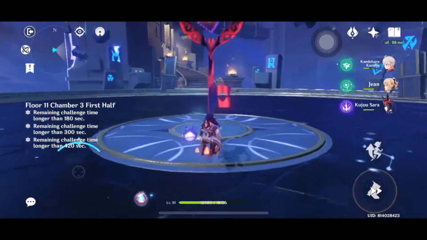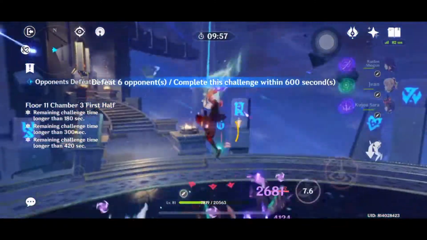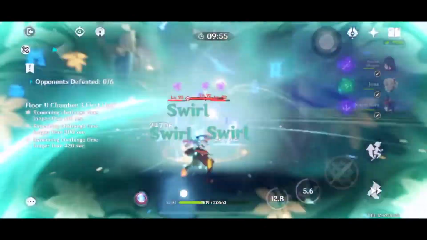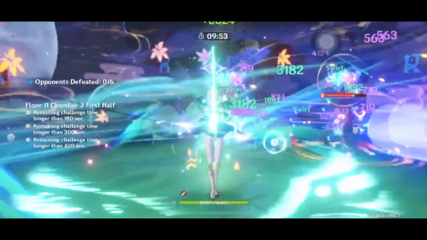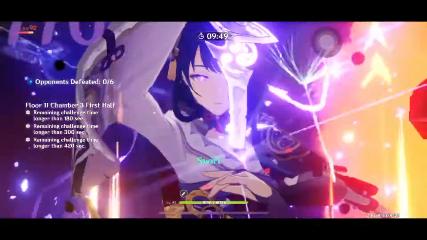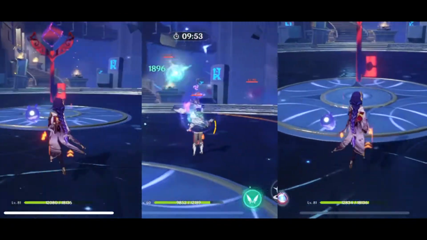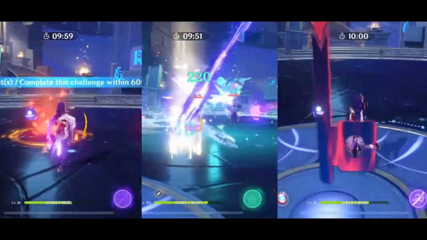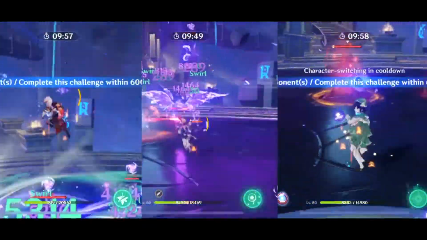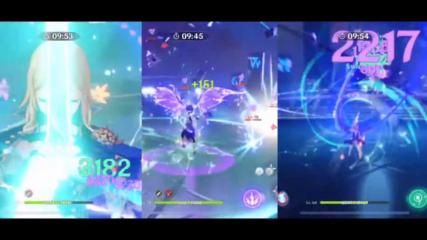Now, the real deal is the third chamber. You will need a well-built team on the first half and national team on the second half. You will also need a good crowd control characters to group up the Sisson mages and Fatui agents. In this case, Sucrose or Kazuha or Venti is one of the best choice. Personally, I used Kazuha because I have him built the best.